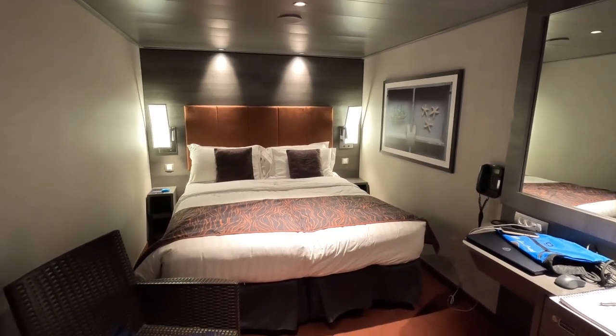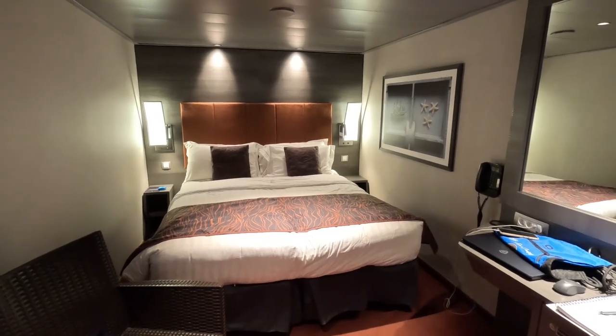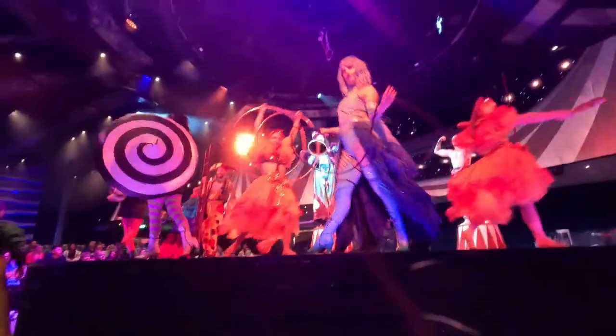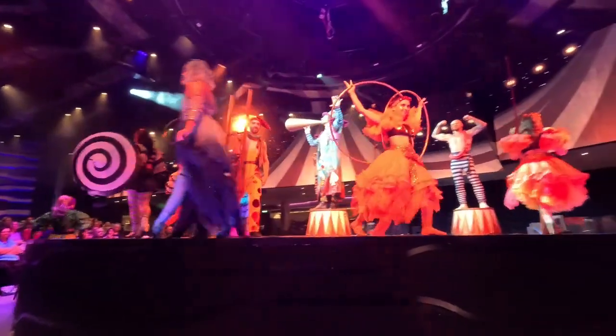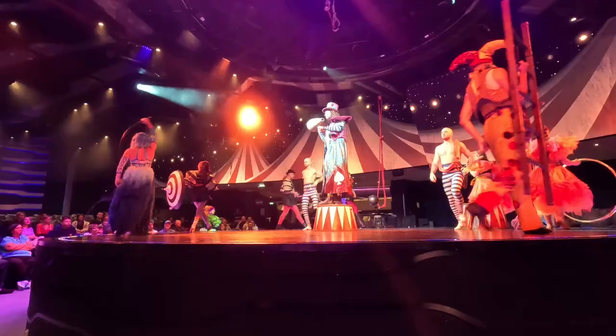Let's get into what exactly is on this ship. One of the coolest things I think on this ship is that it has a carousel lounge, which is almost like a Cirque du Soleil lounge. They do two shows in there. They do a Houdini one and they do a rock circus one in there. Both of those shows are tremendous. We've sailed on Meraviglia before. I think those are real kind of spotlights for this ship and this particular build of MSC.